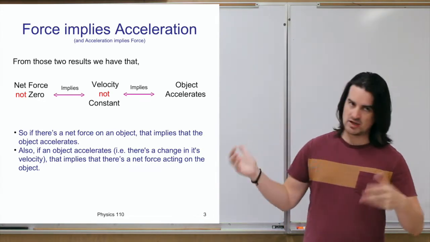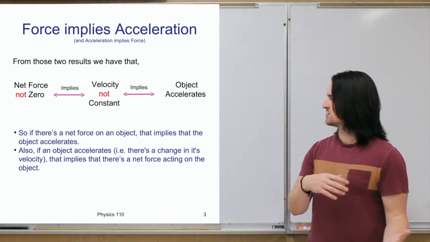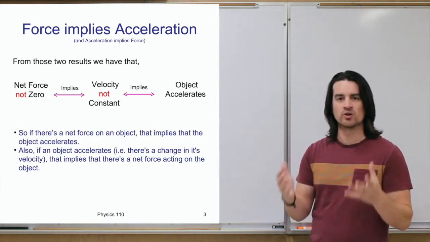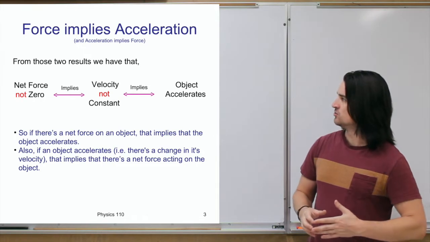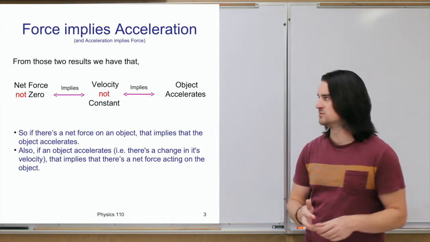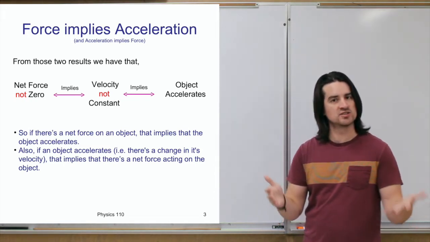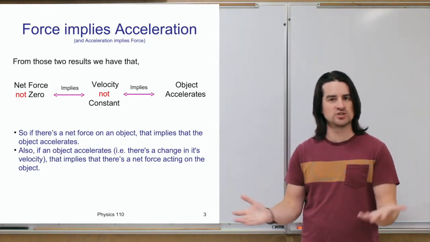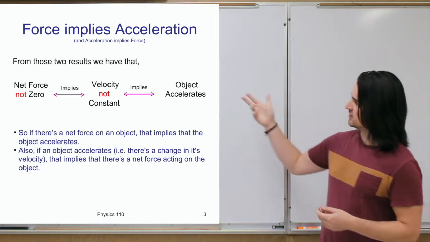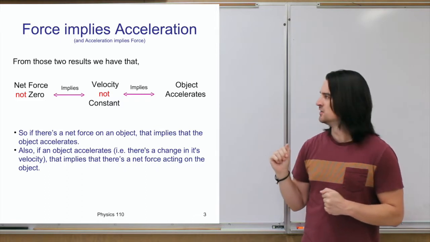However, the inverse of that statement is that if the net force is not 0, meaning there is an overall net force on an object, Newton's first law would imply that the velocity of that object would not be constant, which would also imply that that object is accelerating. If its velocity is not constant, there you go, that's the definition of accelerating. So it's changing its velocity, so it's accelerating. Newton's first law, you can look at it in a lot of different ways, but all of these things imply each other.